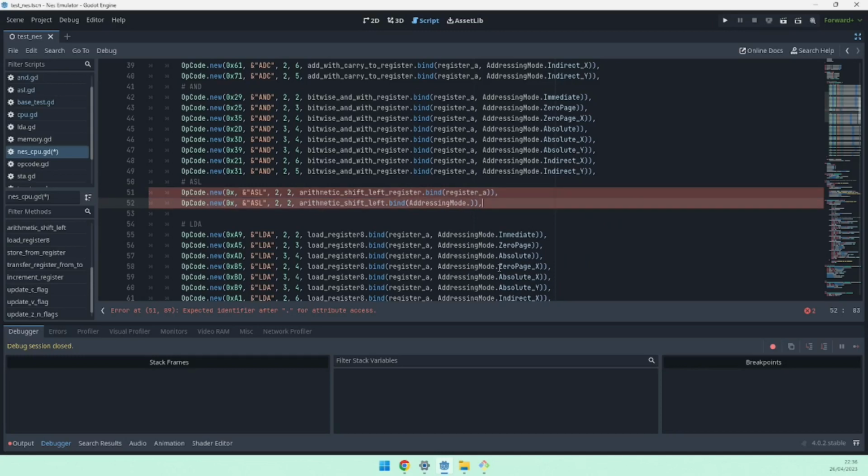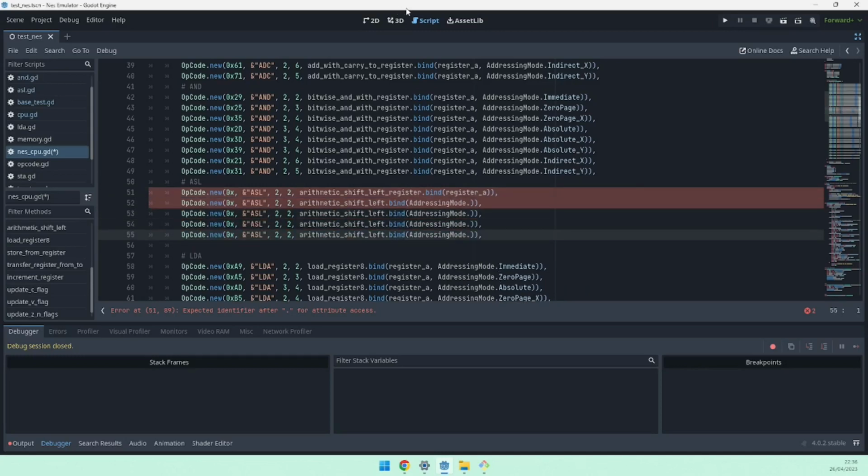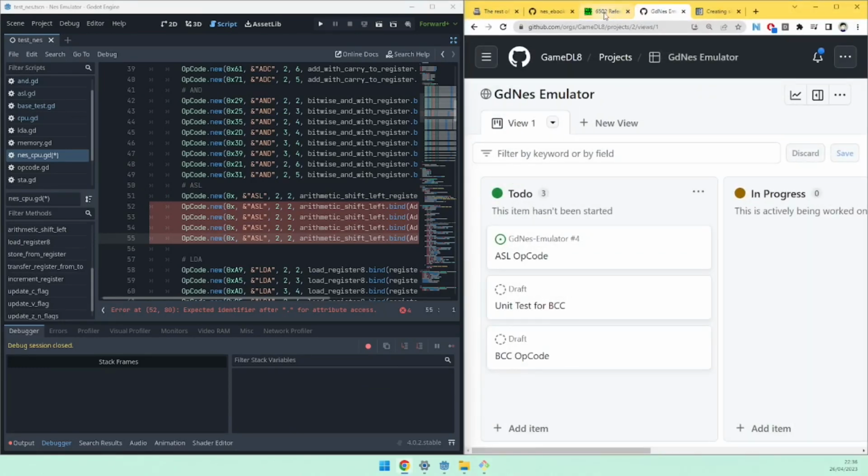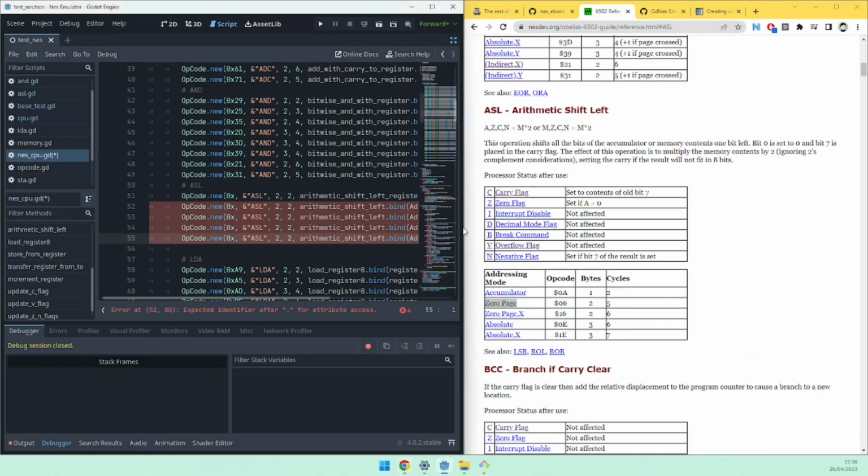I will create a couple of copies, and as before, complete with our opcodes.